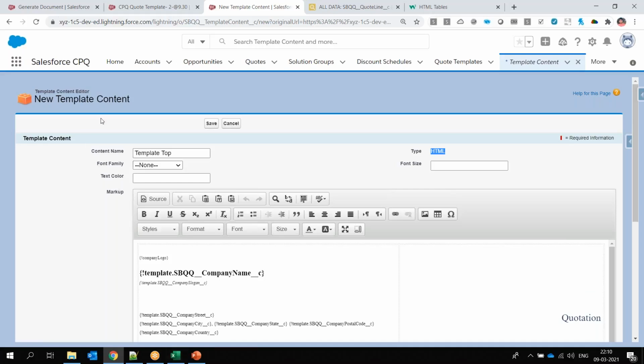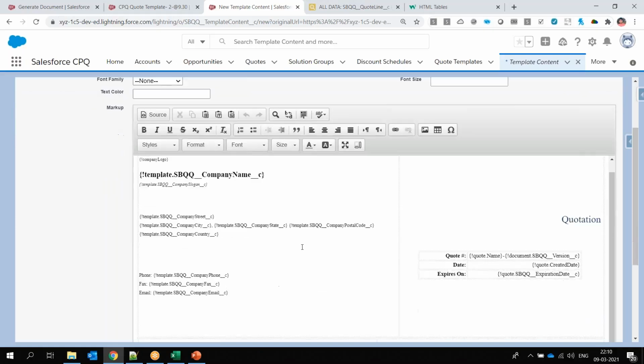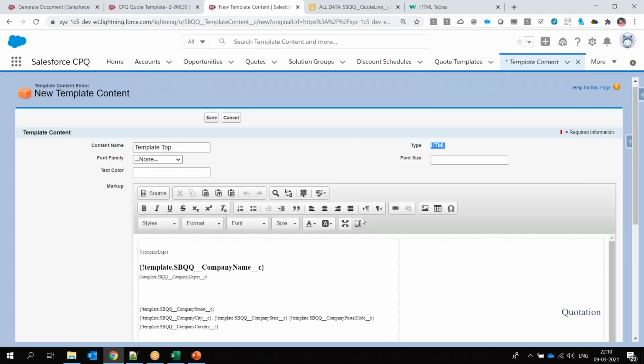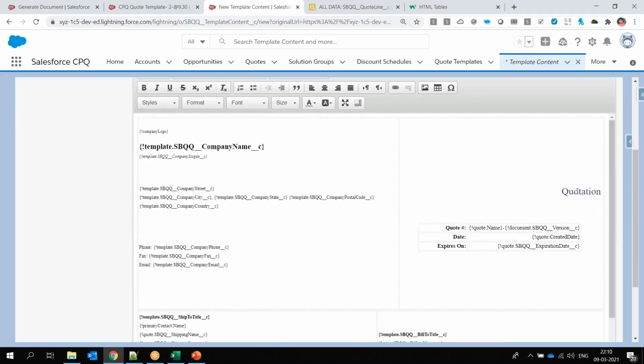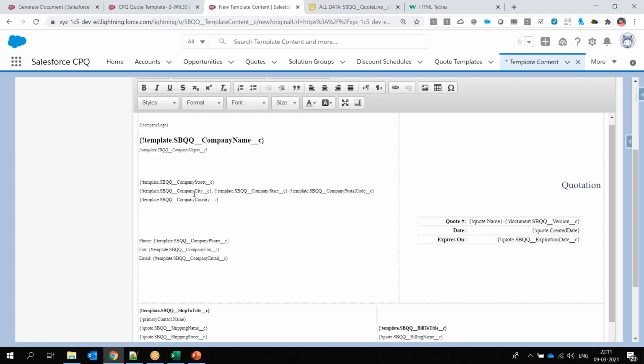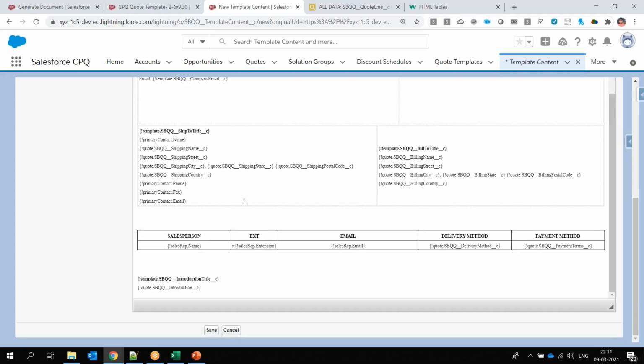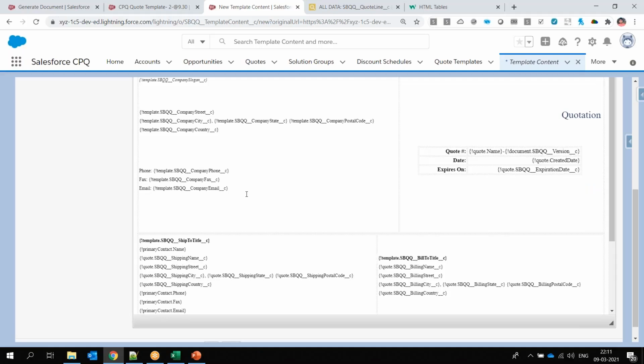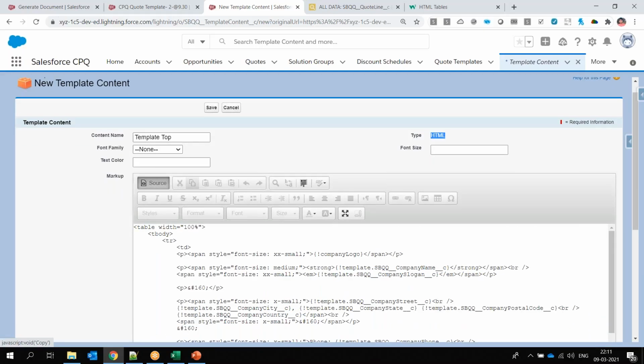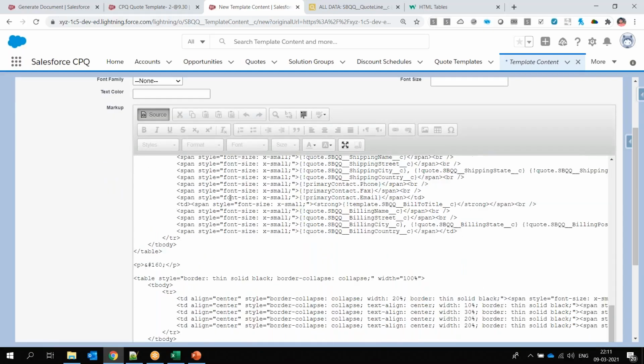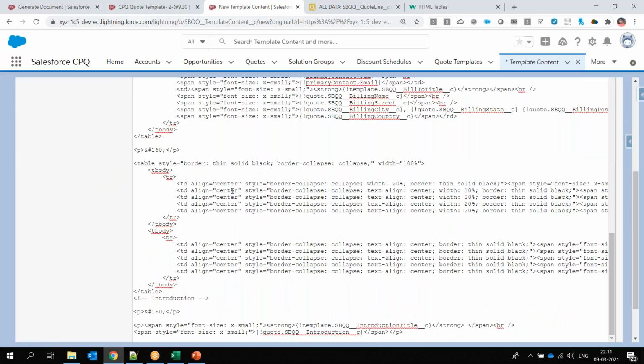It's similar to your HTML, but automatically this will give you some HTML code. You can change whatever you want. So if I continue, it's a type, but it's actually HTML. Most of the companies need this high level HTML, so your top will look like this, right? You are displaying your quote name, date, your company's logo, your company name. Everything you are displaying here. If you click on source here, you will see all the code they have written.